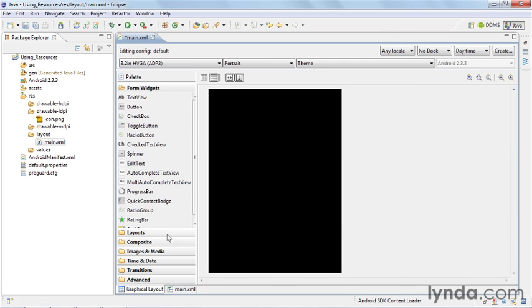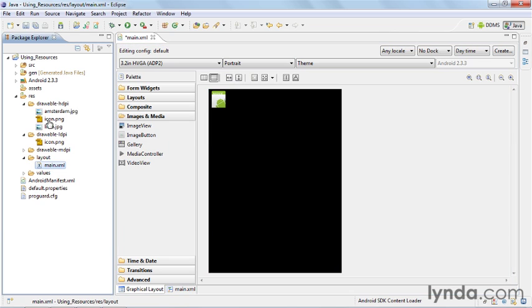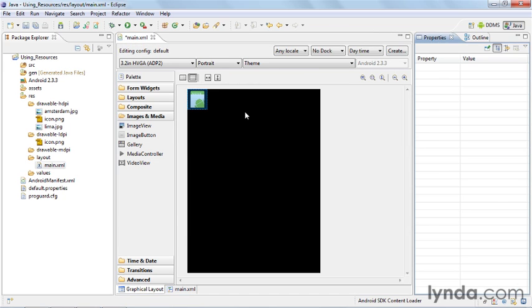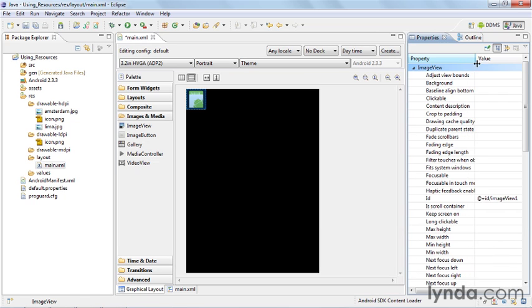So what we're going to do is add an image view to our layout here. And again, this is something that allows us to display an image. Well, let's say I want to display this Amsterdam image that I imported. I can do this by going into the properties here, and this is the properties for this image view.